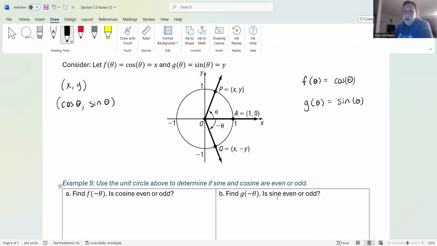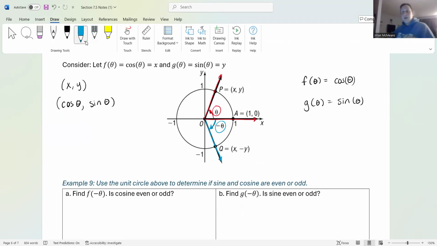So what we have down here is a unit circle, and we have drawn two angles. I'm going to do them in different colors so you can really see. We have drawn a positive angle theta. Okay, so we've got theta right here. And then I'll do blue for the negative. We've drawn the exact same angle theta, but negative theta. So they represent the same amount. One's positive, one's negative. Okay, so we have our negative theta down here.